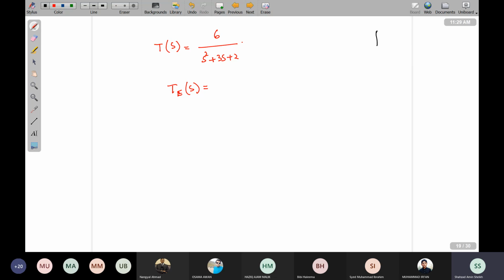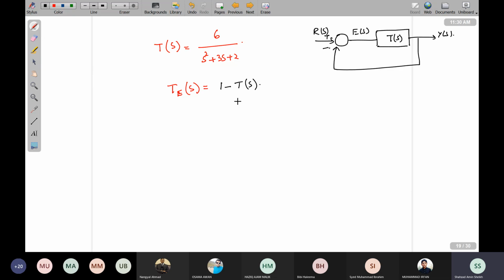अब विजुलाइज करना है तो इसको इस तरह से देखना है. That's my TFS. ये आउटपुट है, 1 minus T of S. ये RFS है, ये EFS है. ठीक. So TEFS is the transmittance input and error signal है, EFS over RFS है. So इस बात का मतलब ये है कि TEFS is 1 minus TFS. We have already seen it.